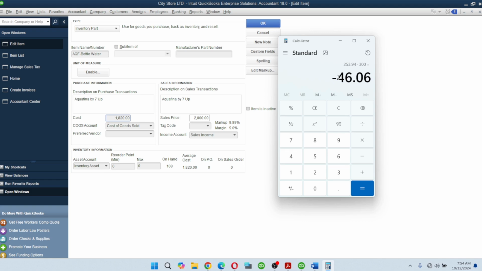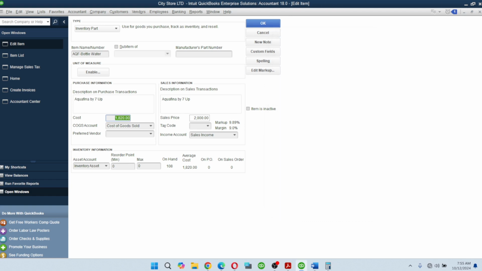So if you are not careful, that is why when you are doing all these things, you need to get a professional who is going to be able to calculate all these things accurately for you. If you don't do it like that, you end up wasting money, because you'll be paying taxes that you're not supposed to be paying. So this is what we're supposed to pay at the end of the day as VAT, because we initially paid 253.94 as VAT, but now what you're going to do is deduct what we paid from what we collected, then we remit this balance. So that is what we're going to do right now.